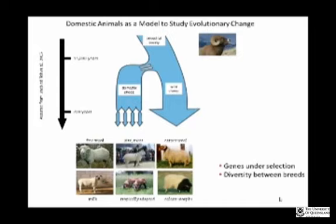So there are two events in the population history of modern breeds which we need to consider for the rest of what I'm going to talk about. If we go back in time something like 10 to 12,000 years ago, that's when man first started recruiting from the wild populations of sheep running around and controlling them. And it was really for stable access to meat. So through this process, you've domesticated these wild animals and you've reproductively isolated them and you've maintained them.